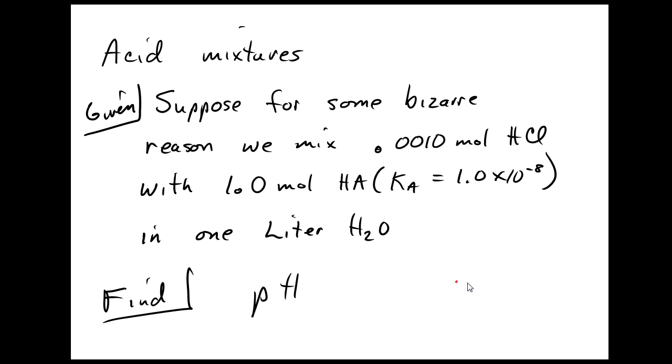Sometimes, for some reason, people mix acids together. And these problems are kind of weird. A lot of times, it'll be a strong acid mixed with a weak acid. That's in this case. We've got 0.0010 moles of HCl, 1 mole of HA, which is a weak acid with a Ka. And we're putting them in 1 liter water, and we want to know what the pH is. First thing I want you to notice is, if we had just HCl in water, our pH would be 3. This is 10 to the negative third molar HCl in 1 liter. So that's 10 to the negative third H+, so our pH is 3. Just try to remember that as we go along.